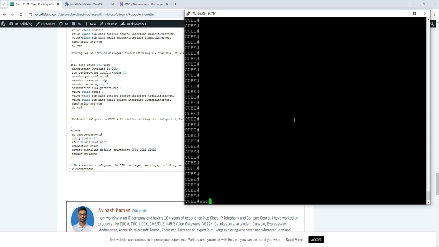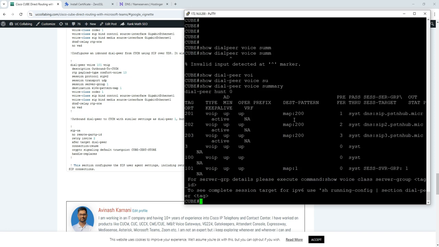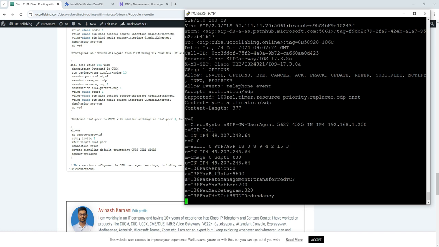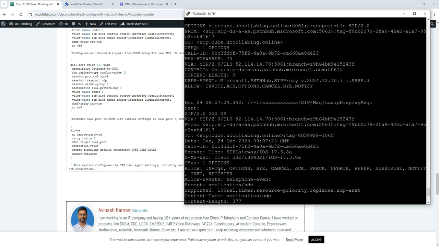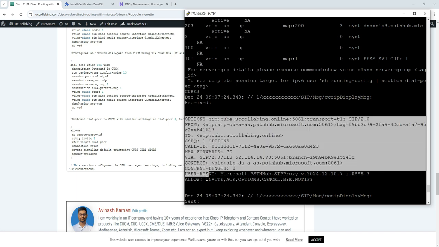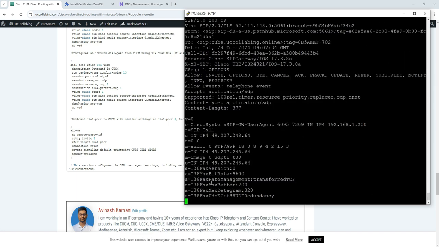Meanwhile, I'll run the command. Okay, we see some of the messages coming in. If you see here, these are the options coming in from Teams.